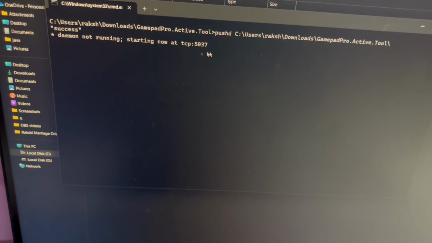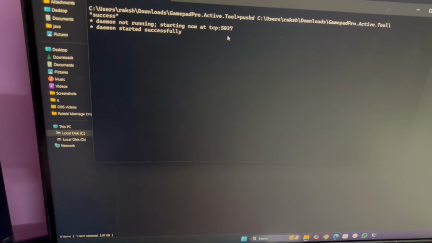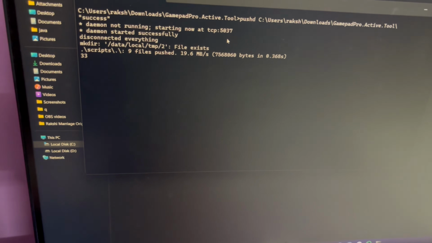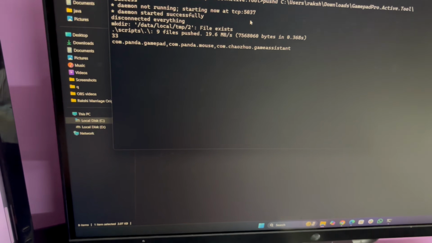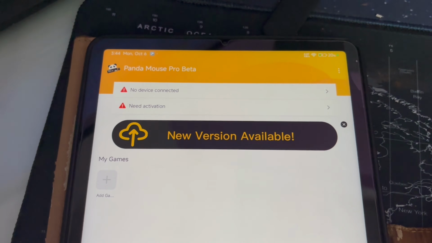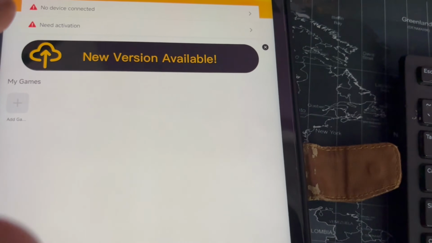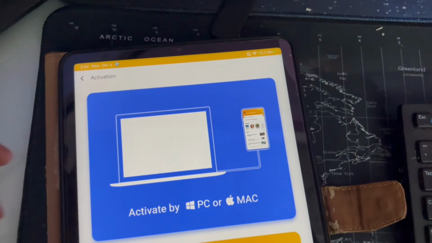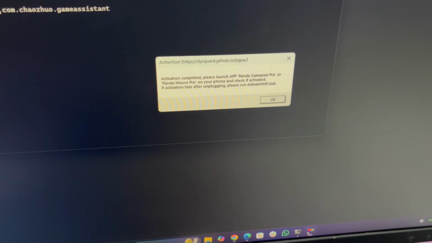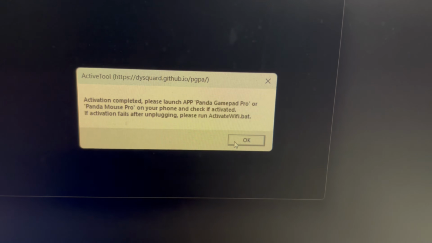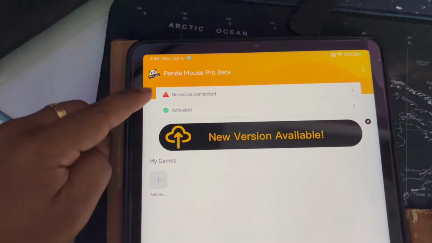Now the daemon is starting. Once it's complete, active. See, it's activated. Then click here. See, here it's showing activation. It's activated now.